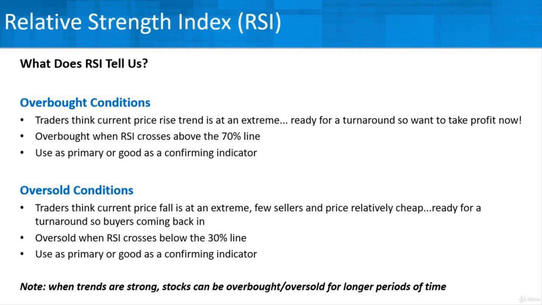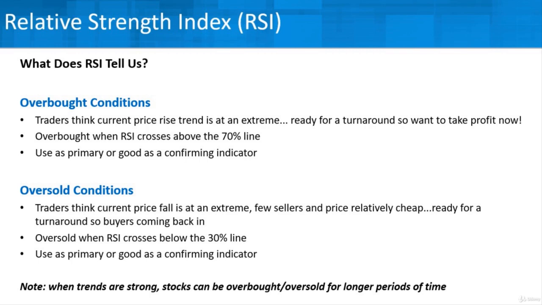And so when you have this overbought condition, your RSI line is going to cross above the 70% line. That's kind of the magic number, the one you keep in your head, and we'll show you in the examples coming up. When it crosses above the 70% line, that's showing there's an overbought condition. And if you own the security now, it might be time to sell. You can use the RSI as a primary tool to watch for these overbought conditions, or it's also really good as a confirming indicator, using it with other indicators.